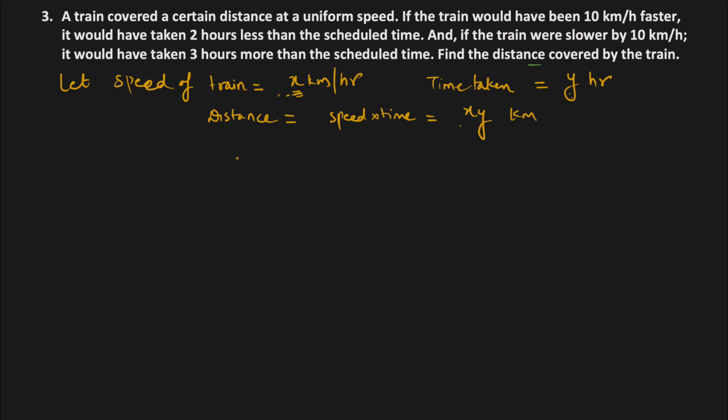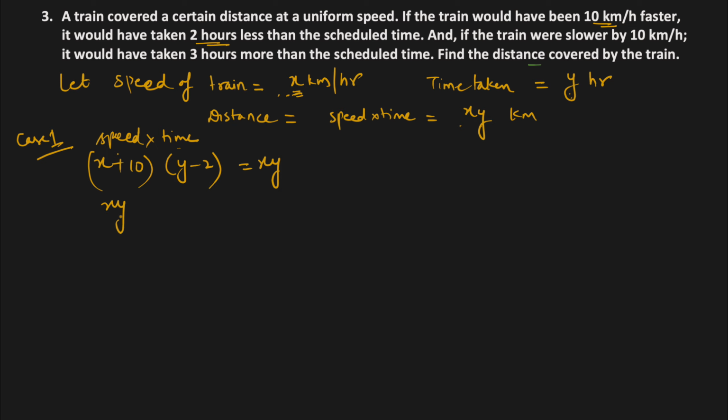What is happening now? If the speed, let's say case 1, the speed would have been 10 km/h faster. स्पीड इंक्रीज करते हैं, x + 10 फास्ट हो गया तो इंक्रीज, देन टाइम इज लेस तो टाइम डिक्रीज हो गया, बट डिस्टेंस तो सेम ही रहेगा ना, the distance will remain the same. करेक्ट? This is what I am doing, speed into time. The distance will remain the same. Okay, so let's solve it.